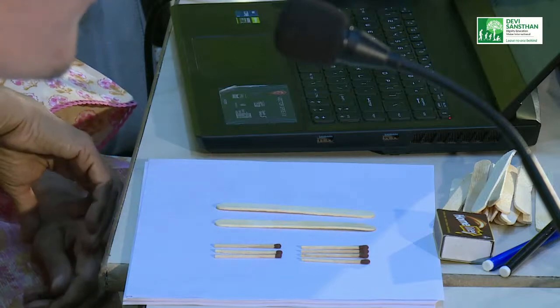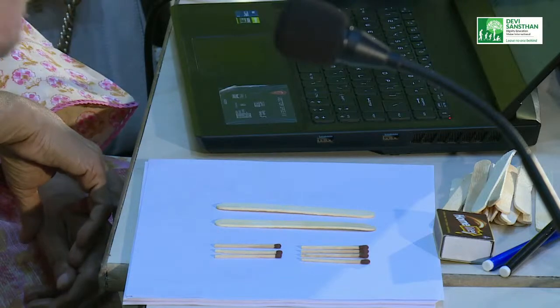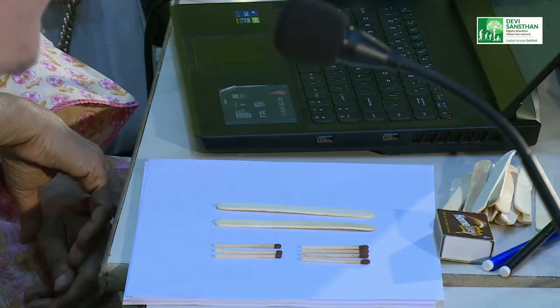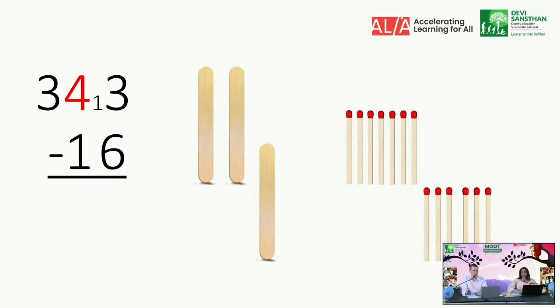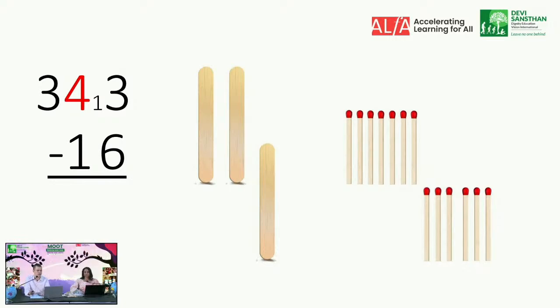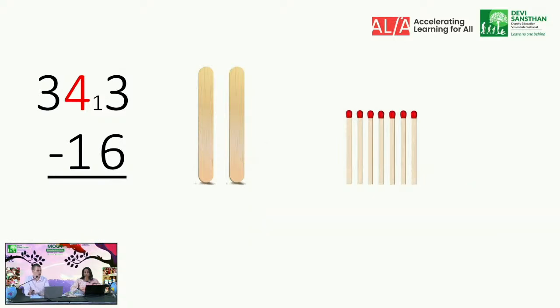27. Beautiful. I see lots of you are responding in the chat similarly. So you're left with 27. 2 ice cream sticks and 7 matchsticks. I'm showing this on my slide as well. So you can see after the conversion, there used to be 4 ice cream sticks. Now there are only 3 ice cream sticks and there are 13 matchsticks. And then we can remove those 6 matchsticks and 1 ice cream stick, and we're left with 20 and 7, 27.